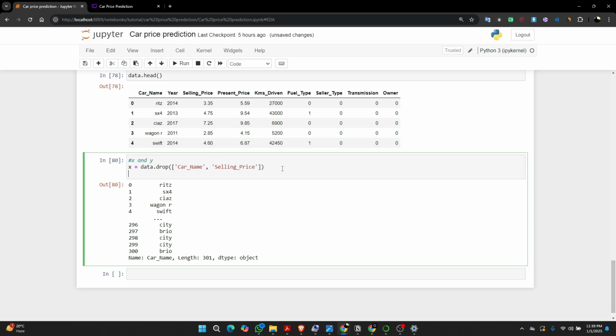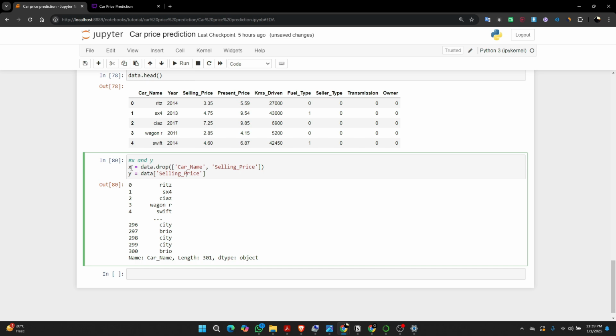And for y, sorry, here I'm not gonna drop it. I'll take only the selling price. I'm gonna use only the selling price column.